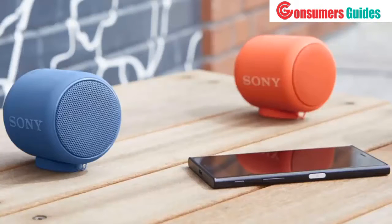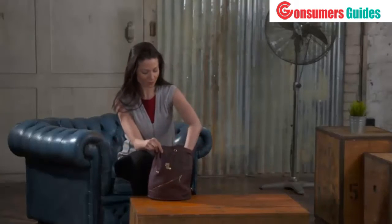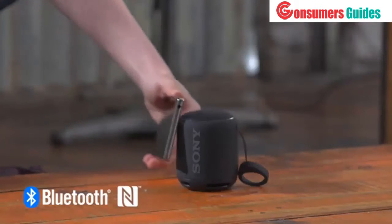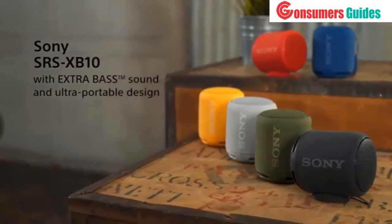Once connected, you can choose stereo mode for immersive stereo sound quality, or double mode if you want to enjoy exactly the same sound from both speakers. Never be without powerful extra bass sound thanks to the Sony SRS-XB10 wireless speaker.